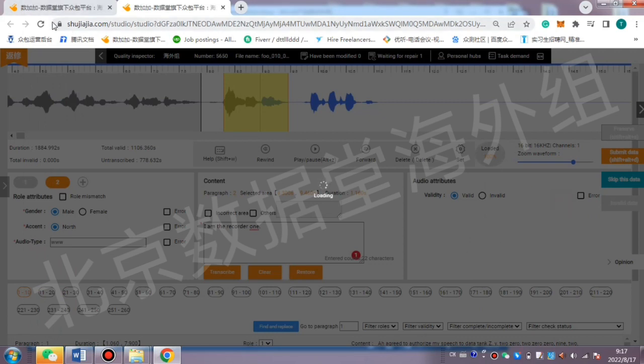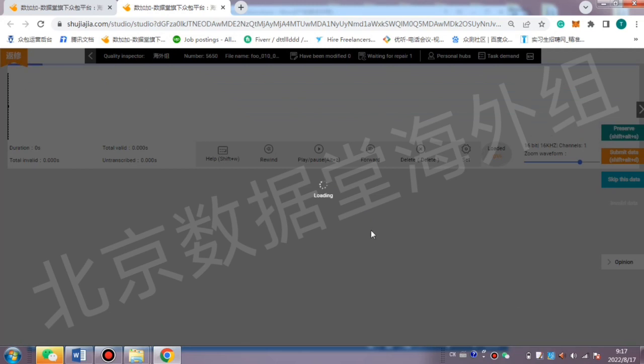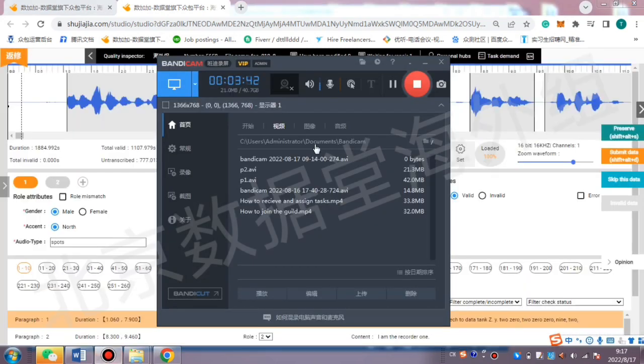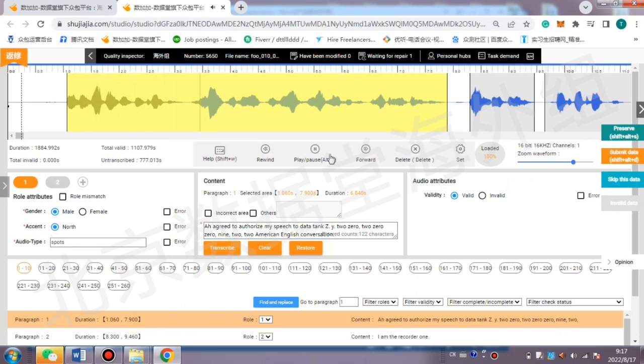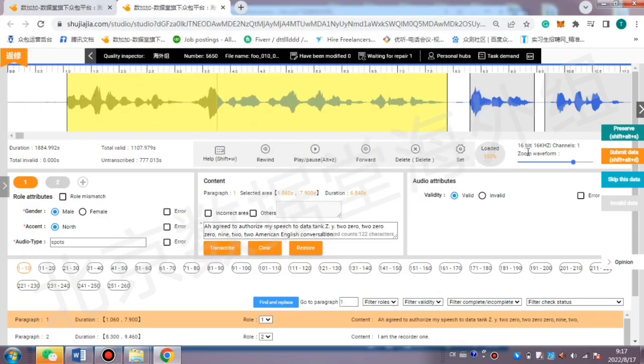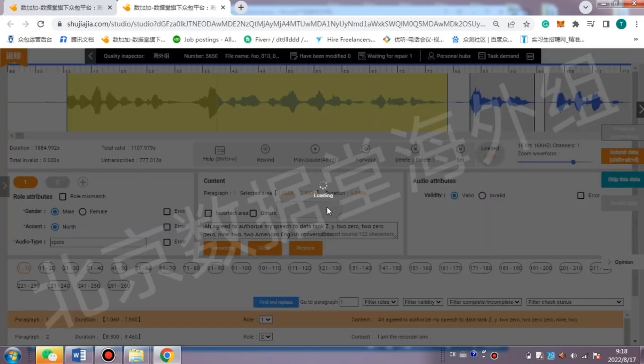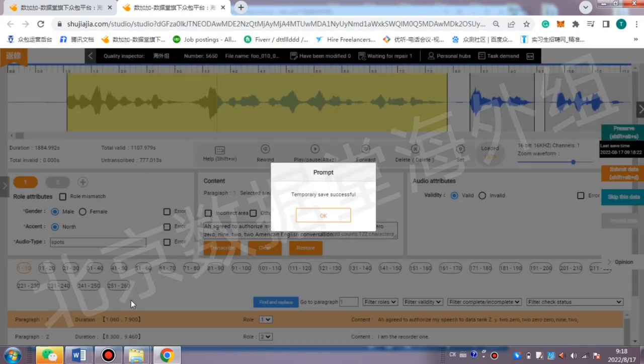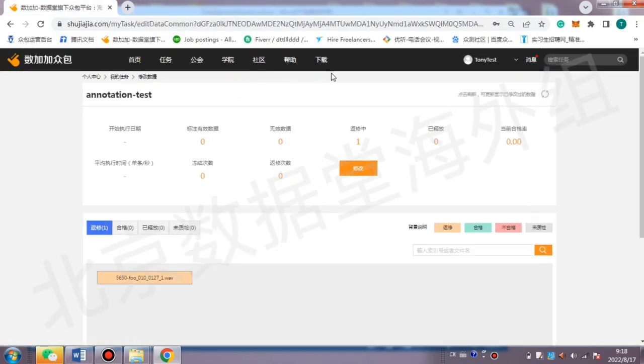Sometimes the website is lagging, and you just have to refresh it. The last thing is, if there's any unfinished annotation, click save and then close the website. Do not log out. That means once you're done with the work today but it's not finished, you can just click save and then close the website.